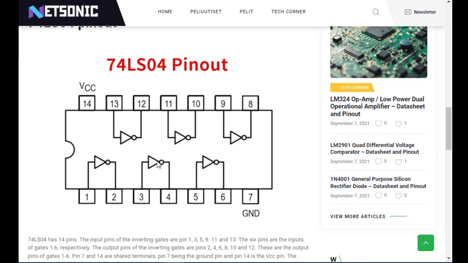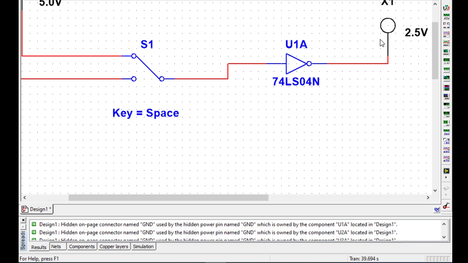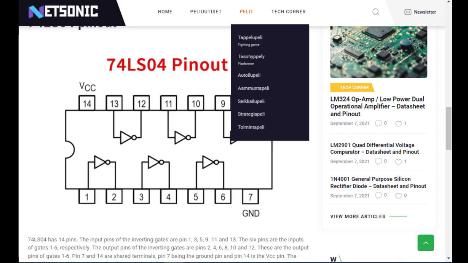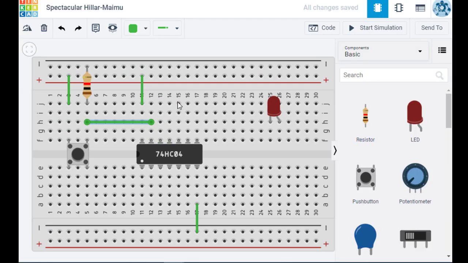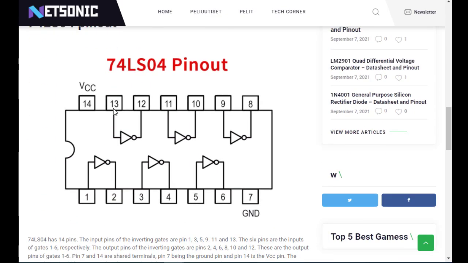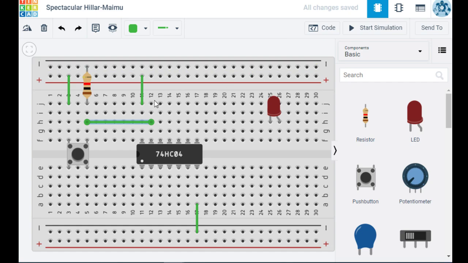The output of the inverter, as you probably already know, is going to go to a light. So let me do that now. I got lost. There we go. So the output, that's this row right here. How do I know that that's the row? Because it's coming out right here. If I go in here to pin 13, then it comes out 12. So here I am. I'm going to come out this row. I can do from here, here, here, here. It doesn't matter. So I'm just going to go from here, and I'm going to go to this spot here.